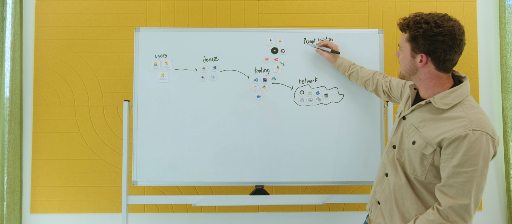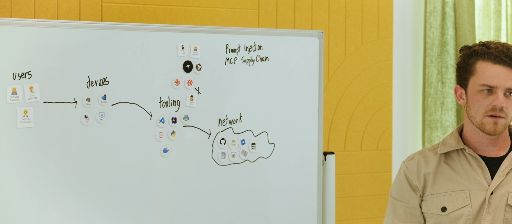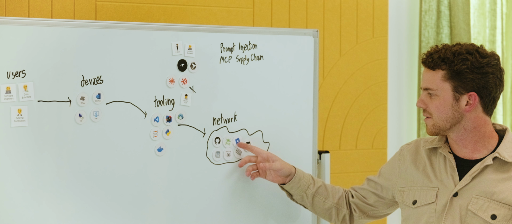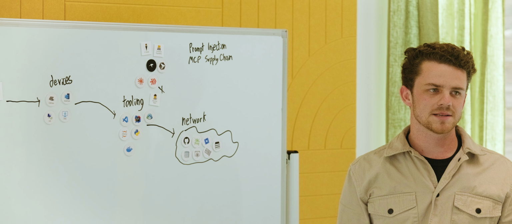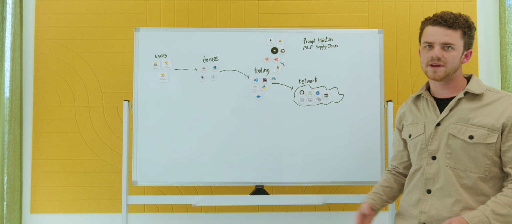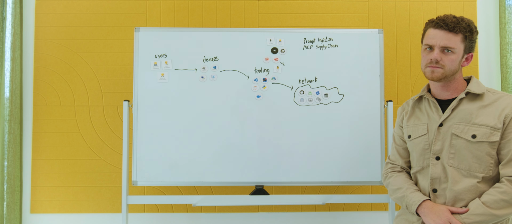An additional one is MCP supply chain. And the concept here is MCP servers are extremely powerful. It gives AI tools access to things, such as JFrog or Bitbucket or an internal database. However, it's also extremely risky because you only want users accessing approved MCP servers and not doing anything that is extremely risky or downloading things from sites that they shouldn't.